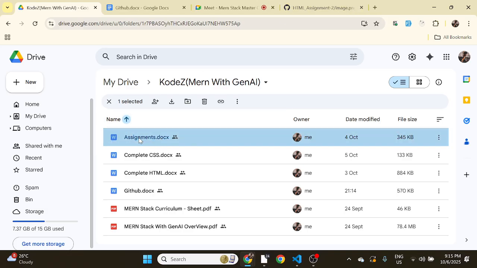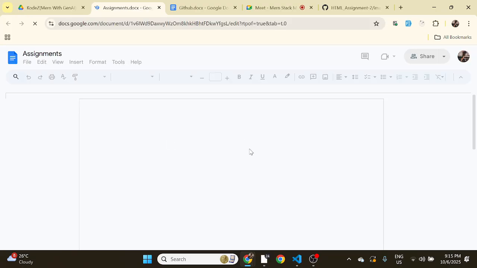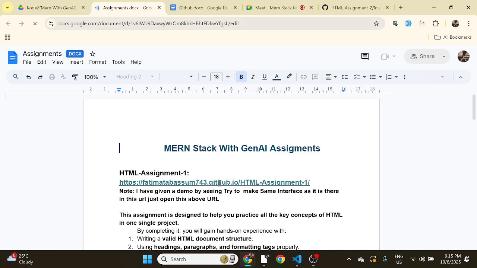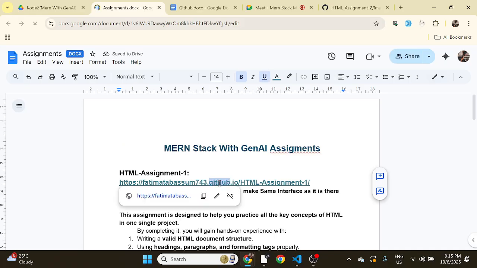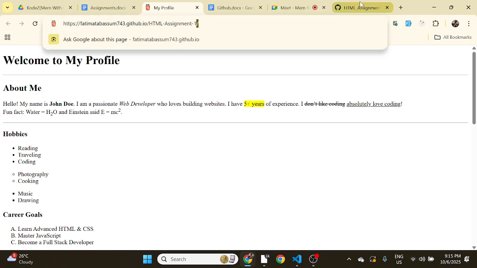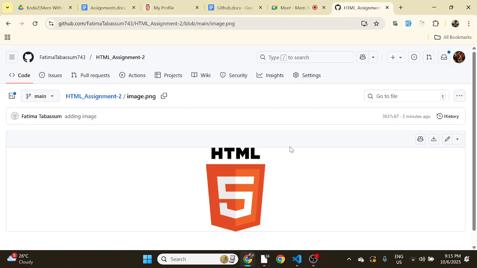See, I will show you how GitHub Pages will look, how it will give you the URL. See, I get this URL. How did I get this? I used GitHub Pages for it. See, when I click on it, it is opening the complete website. And how are we getting this live URL? Using GitHub Pages only. So now you also created a project, and you want to make your project live. You also did 2 assignments, right?